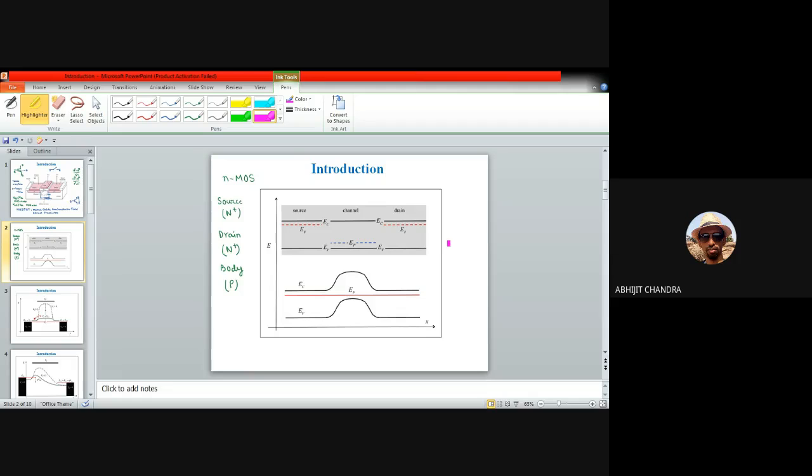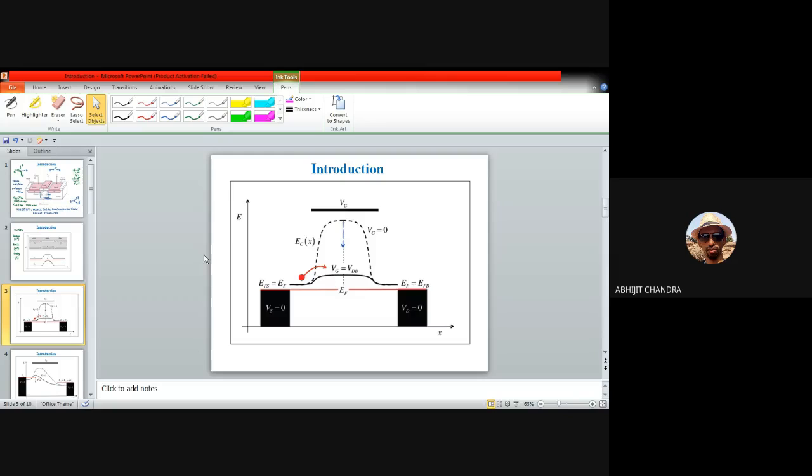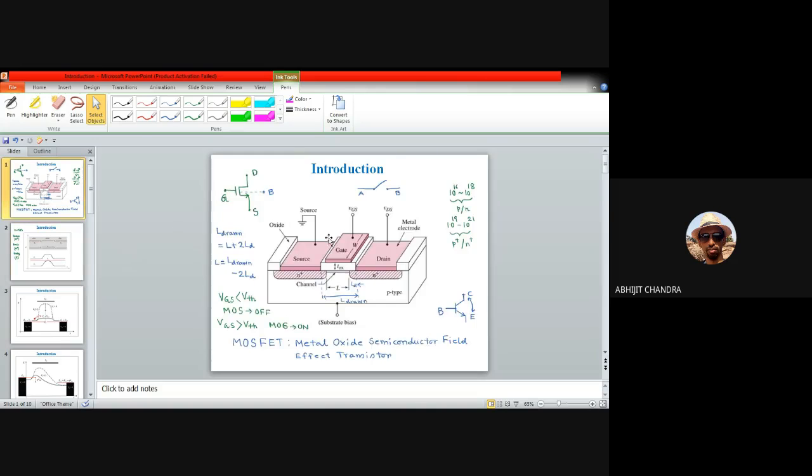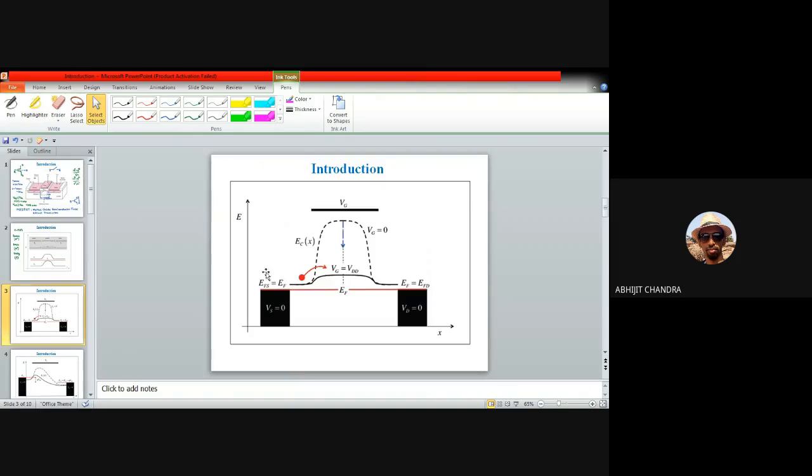Now what happens, we have to apply some positive gate potential at the gate terminal. Before that, let me tell you that if I just consider this metal connection at the source terminal, at the drain terminal, at the gate terminal, I am assuming that the corresponding Fermi levels are aligned. That means the Fermi level for the metal is aligned with the Fermi level for the source and drain. So if I just come back over here, we do have this Fermi level EF. EF is equal to EF over here, and EFD is equal to EF over here. So that is the situation under the source and the drain region.